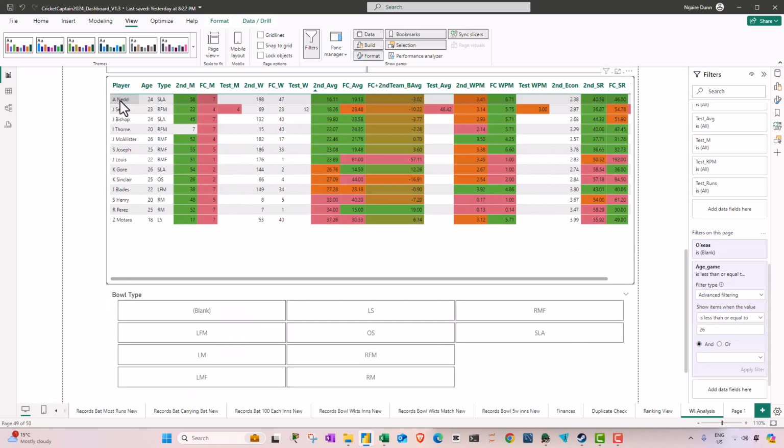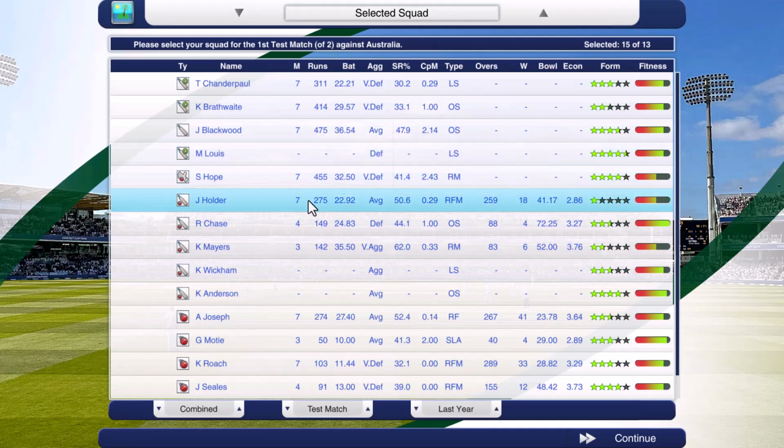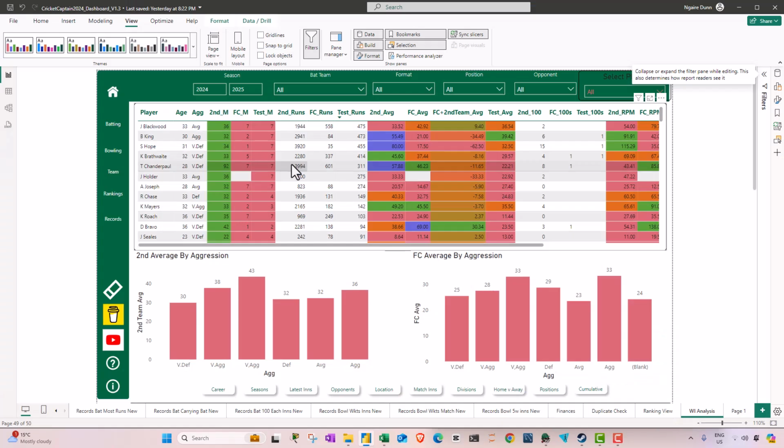I also think we need to be mindful about going, who's the spinner? Because Ned here, 7 games, 47 wickets, an average of 19 and a second team average of 16. Which gives us a squad of 15 with Louis, Wickham, Anderson and Ned coming into the squad. The question is, who opens? Do we go with Chanderpaul, who averaged 22.21 last year?